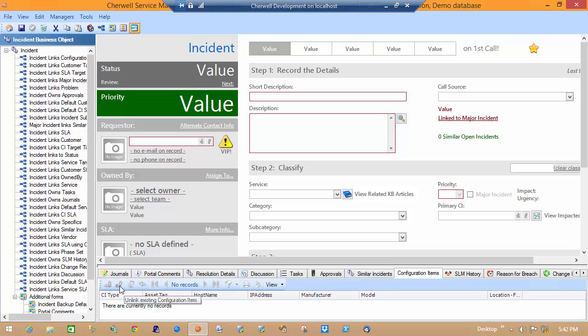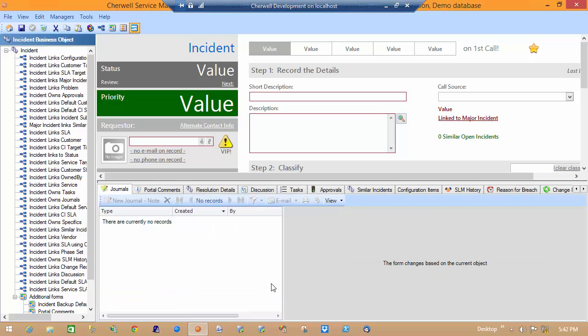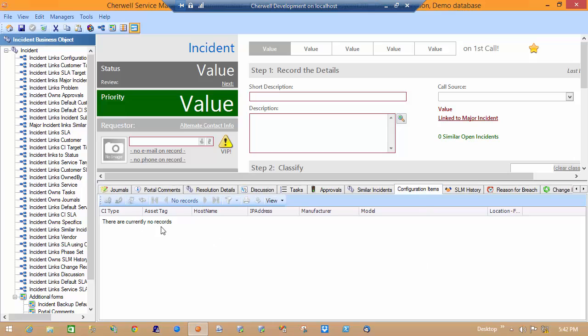The other thing you will see in a linked relationship is this small arrow here. What that means is it gives me the ability to go to that other record. It gives me the ability to flip to that record and see it in the main window, whereas in an owned by relationship I actually make the edits right there in the window. So for instance, journals, if I was to create a new journal, I would actually fill the form out here on the tab, but for configuration items I'm not able to actually edit the configuration item form as part of the tab. I would actually have to go to that record in order to make edits to it.